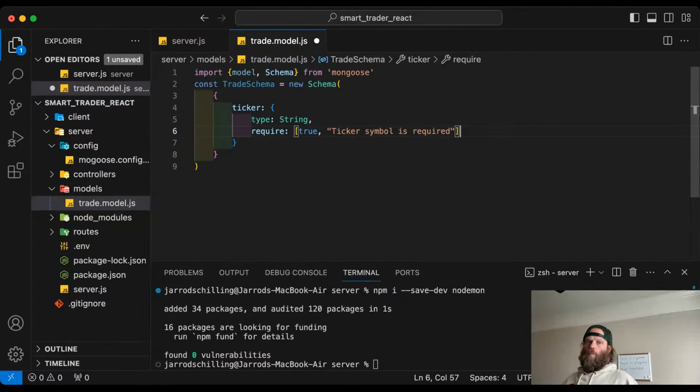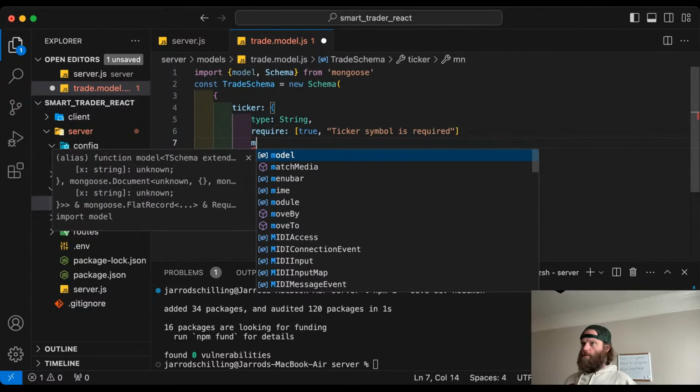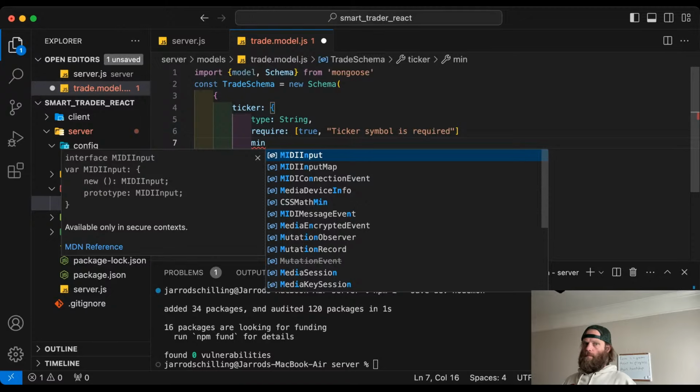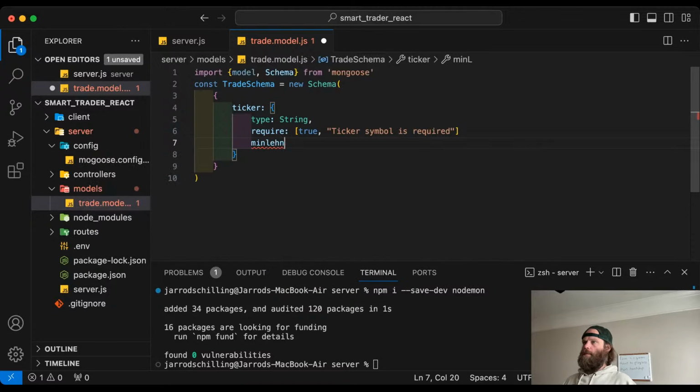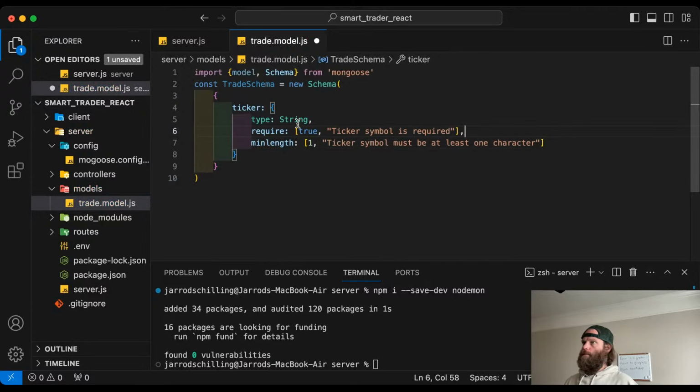And then we will put one min length in here because we don't want it to be empty. I mean, I guess empty would be the same thing, but min length, we'll do 1. And I guess ticker symbol must be at least 1 character, comma.